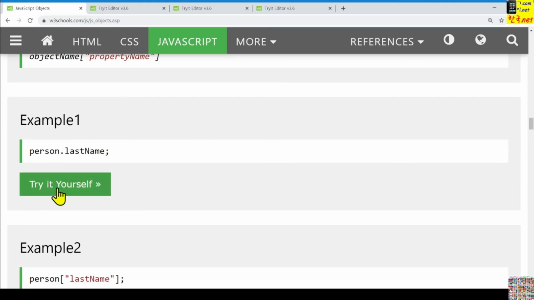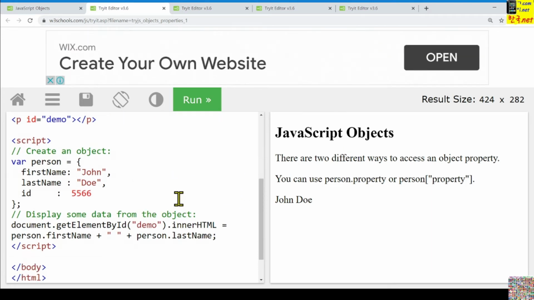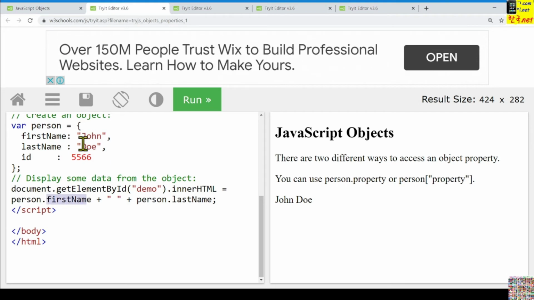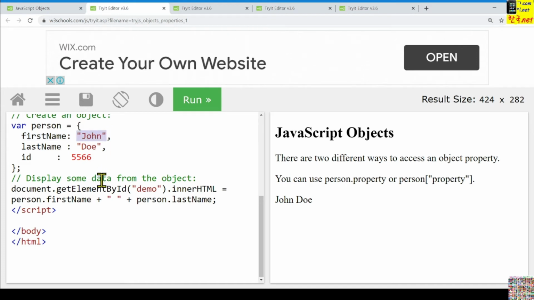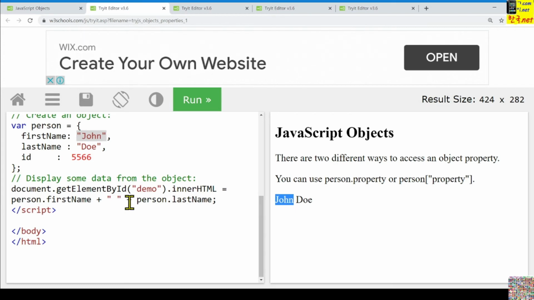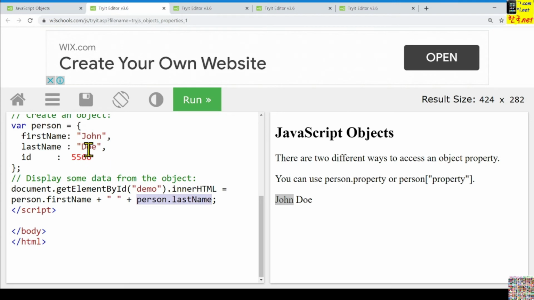For example, if we are using the first method, person.firstName, this is the property name, and then we can access that value John. That will be concatenated with this empty string, which is a single space, and the accessed string Doe.